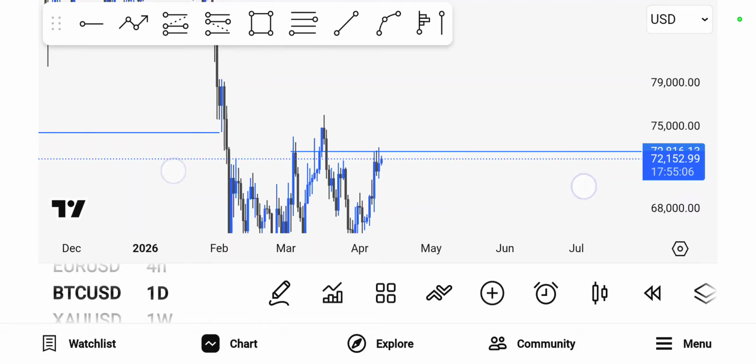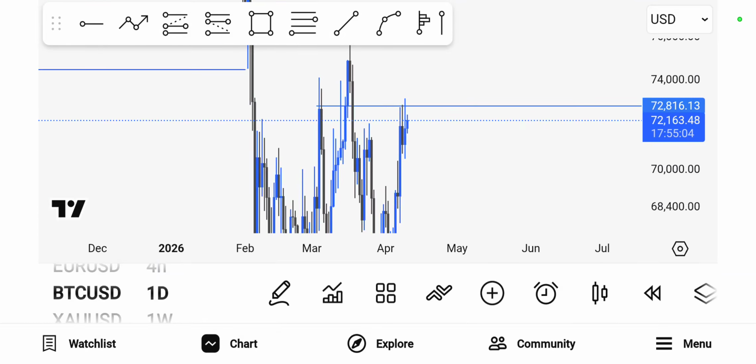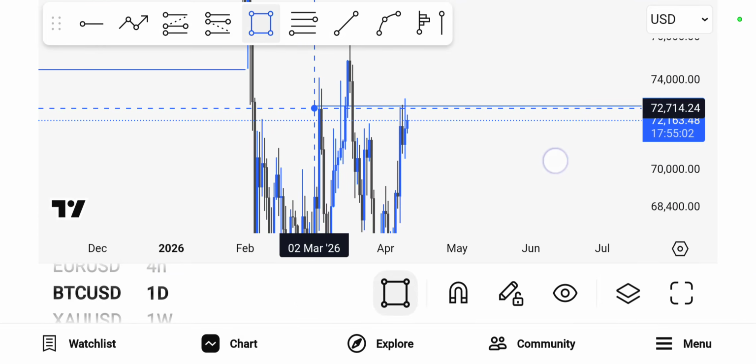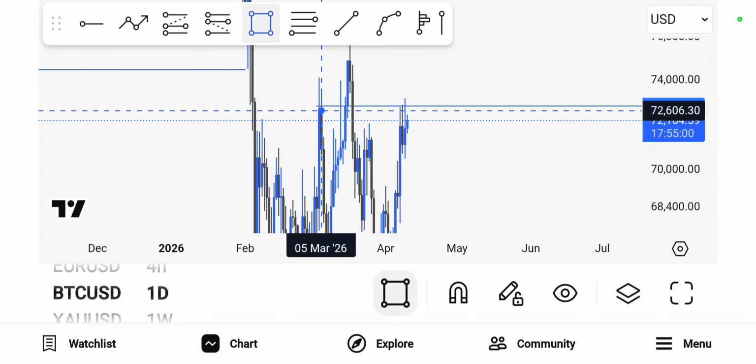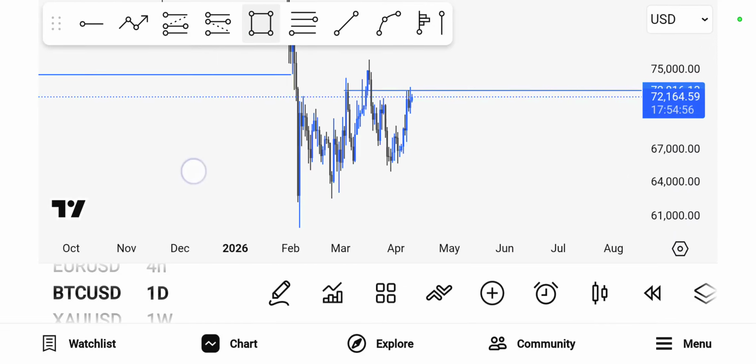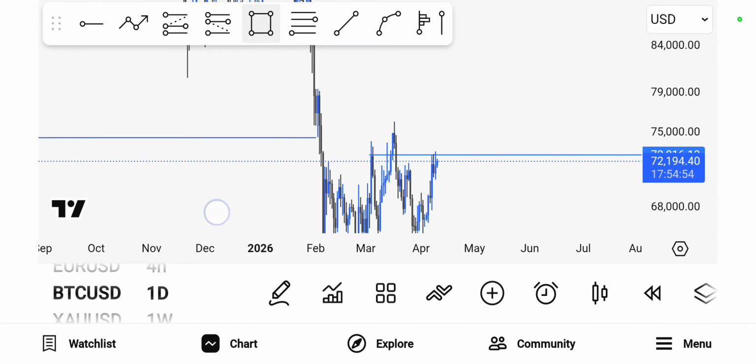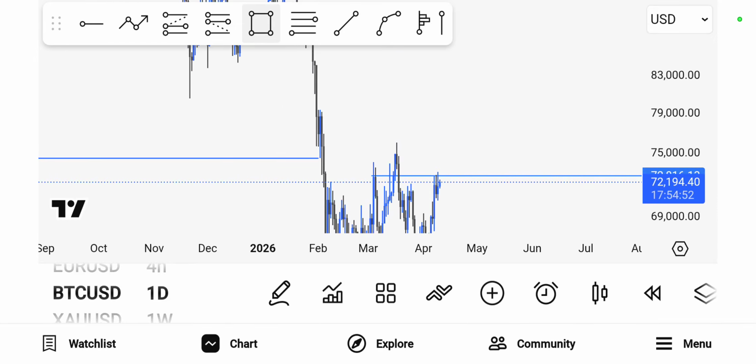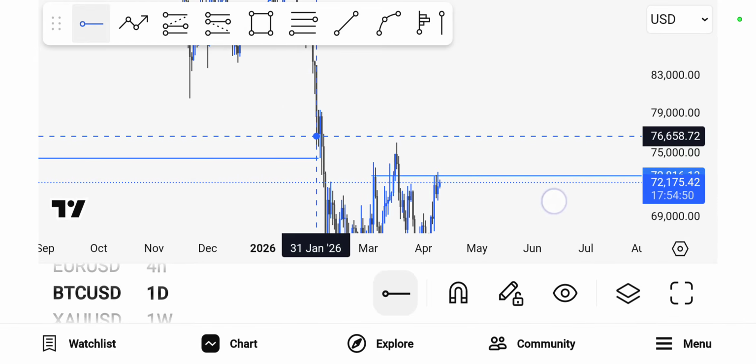Then on the daily time frame, what am I seeing? I'm seeing something like a QM level, right? This is a QM right now. This QM, market tapped this QM. Where is my next draw on liquidity? We have plenty of liquidity here now, so let me mark the key levels I have here.